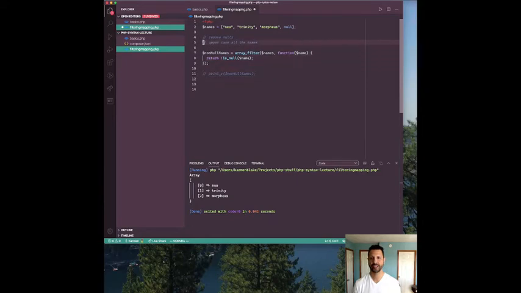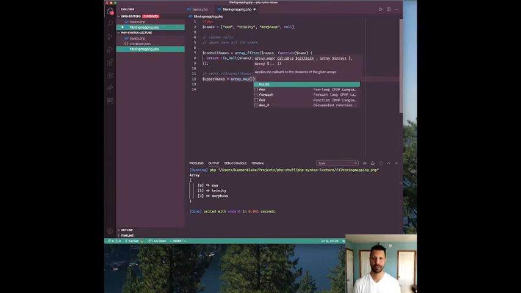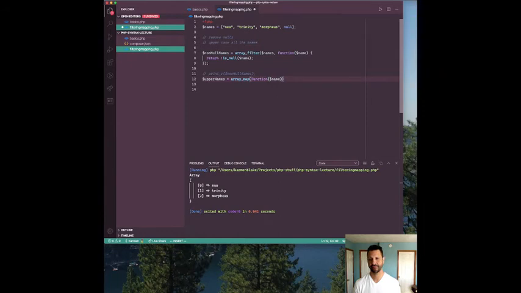So the next thing we need to do is uppercase all the names. To do that, we can use an array map. So I'm going to create another variable called upper names. This is going to take a function with your block variable called name. The syntax is a little different on this one. This accepts the variable as a second parameter, whereas you notice up here array filter takes it as the first parameter. So that's some of the legacy functions for you. It's inconsistent.